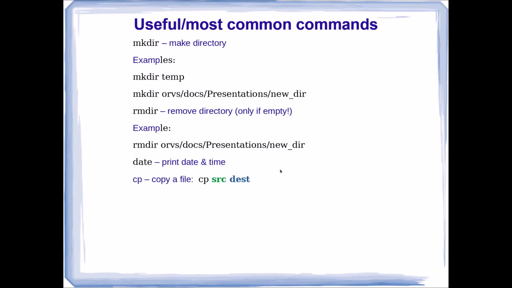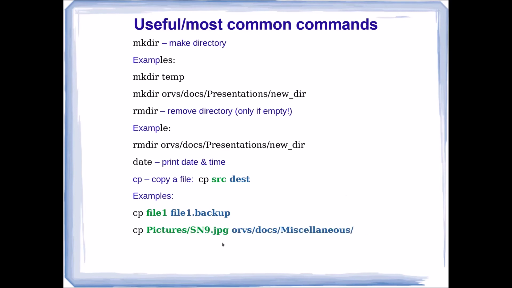Copy a file, cp: copy source to destination. There are a few Linux commands that don't obey source to destination, but most of them are always source to destination. For instance, copy file1 to file1.backup. And again, this extension could be whatever you want to call it, .bk, .bkup, whatever you want. But you go from file1 to file1.bak. Now, file1 exists, you're just making another copy of it and renaming it.